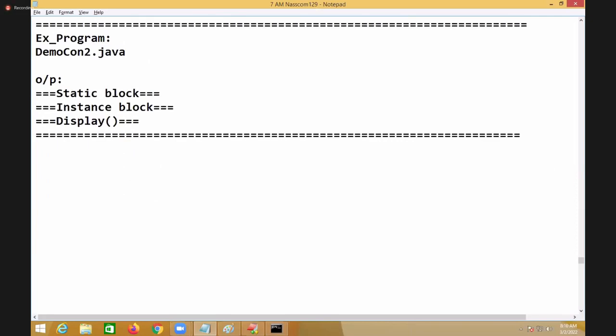Next is parameterized constructor. Second one is there, no?